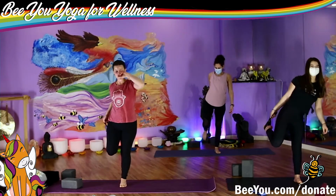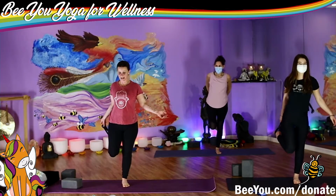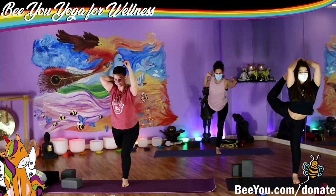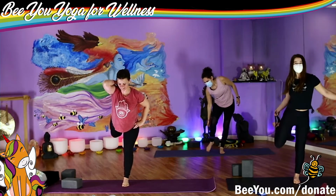Wow, everybody did that. Send it backwards, find the quad engagement first. So you want to find front hip flexor, front of the thigh first. So press the foot into the strap, hold, and then maybe coming forward to full dancer. Sorry. Breathe, lengthen, engage the right leg.